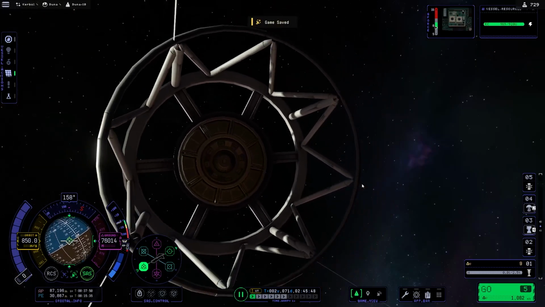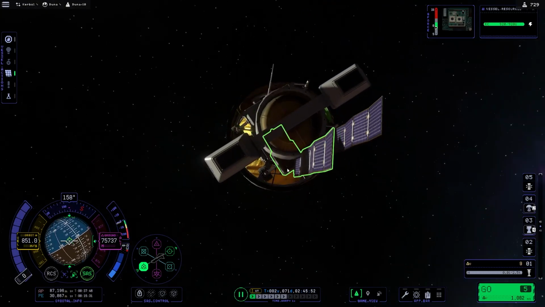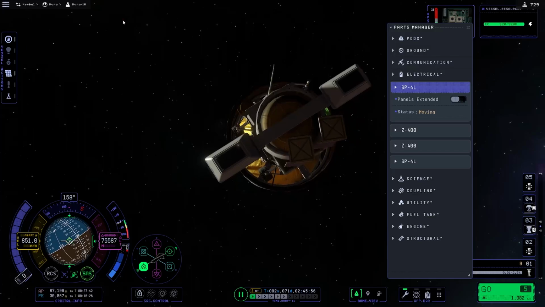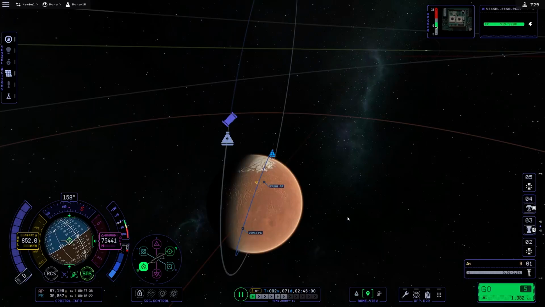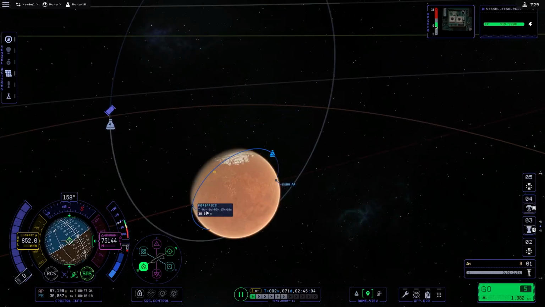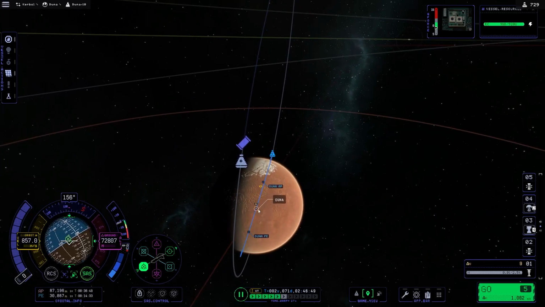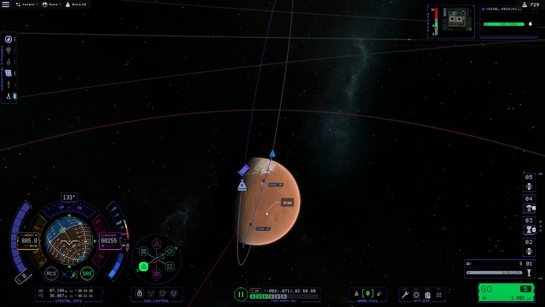We'll quick save again. And retract. Hopefully nothing blows up when you're coming back in. I know parts are kind of clipping through each other, but that's okay. That's what games are for. Alright, so 74. 70. We're still not in the atmosphere.